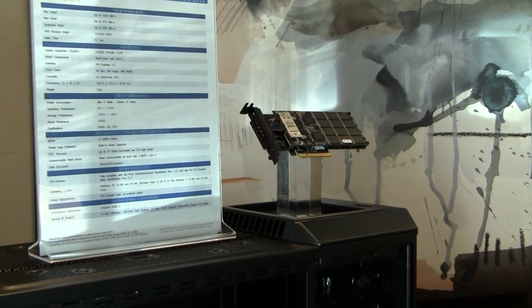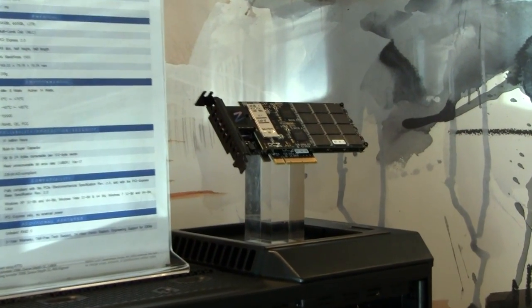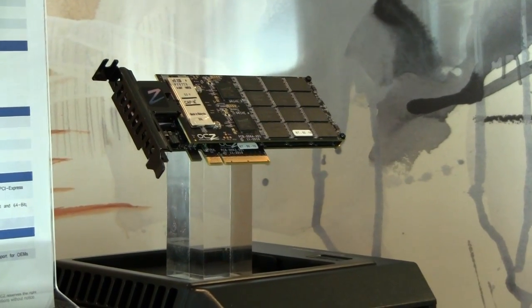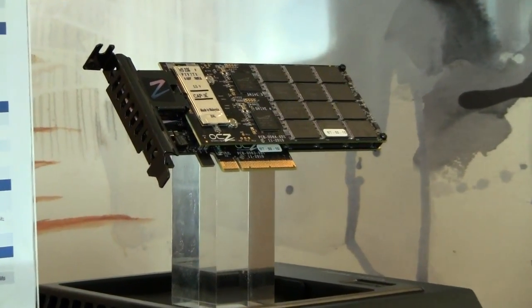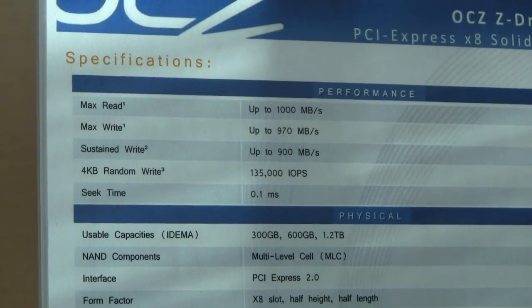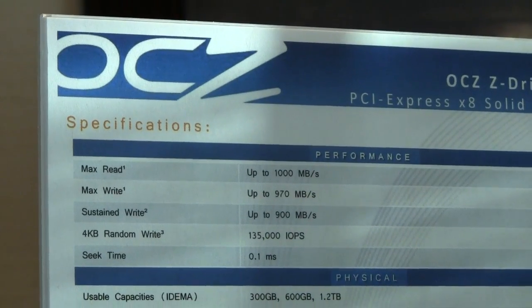Cool stuff. So a gig read, gig write, roughly? A little under a gig write. We got about a 970 megabyte a second write, which, yeah, is about a gig in my book. And what is also really impressive, I don't know if you can zoom in on this, right now our 4KB random writes are about 135,000 IOPS. Nice. Seek time, as with any SSD, is non-existent, really.